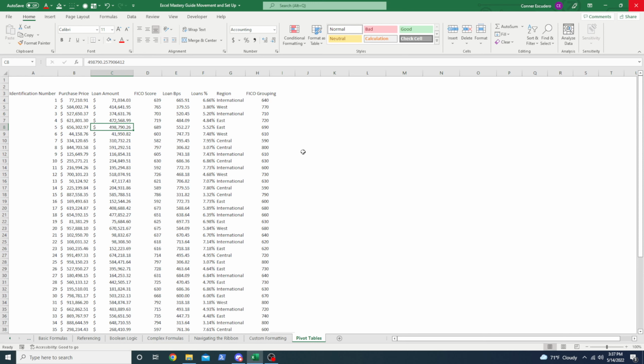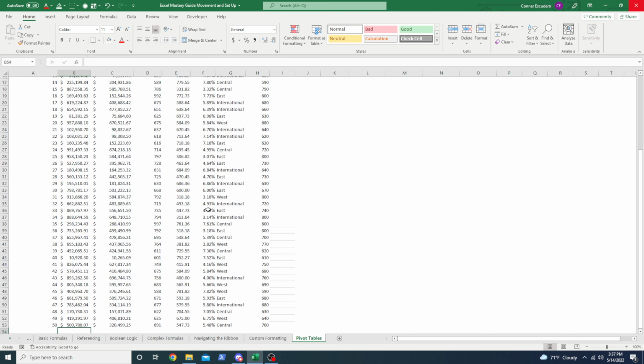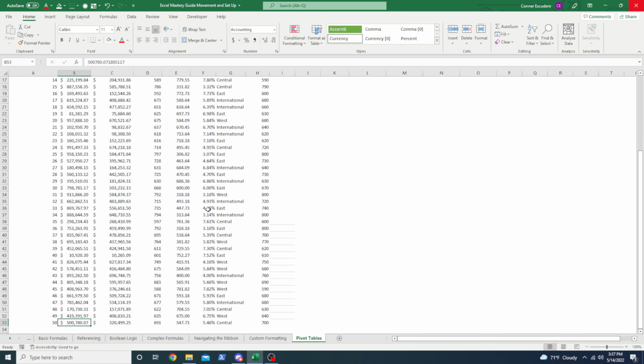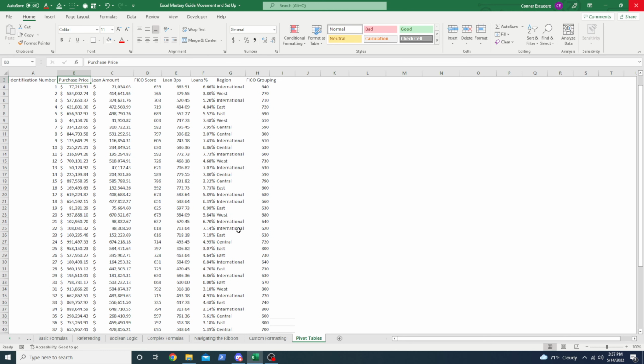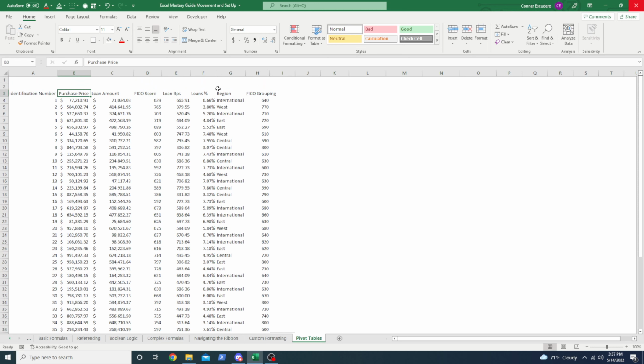So, I went ahead and made a data set, and I actually have not looked at this data set, so we're going to do it live together. And what I'm going to do is show you how you can really quickly analyze a very large data set here. Now there's about 50 rows here, but it wouldn't matter. There could be 500,000 rows. We could still do the same thing. And you can just quickly see exactly what's going on.